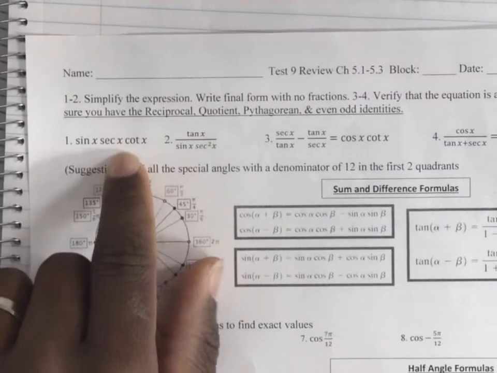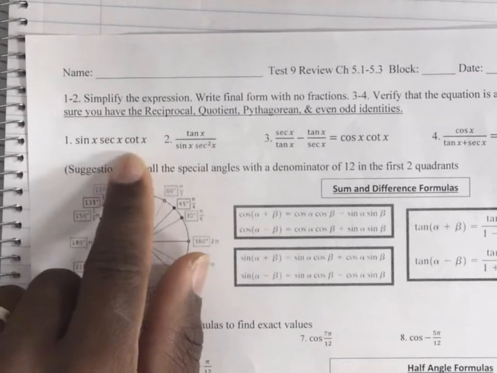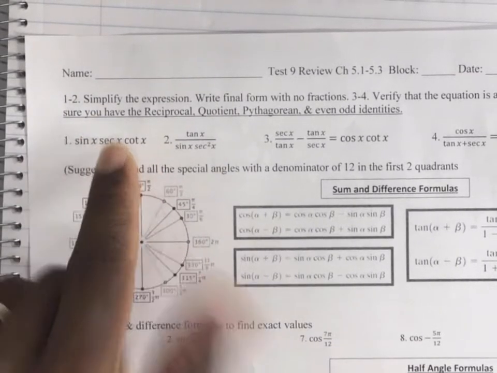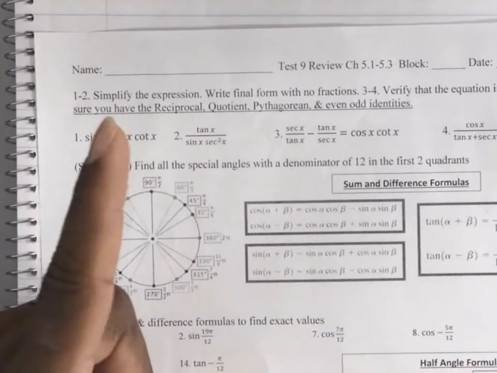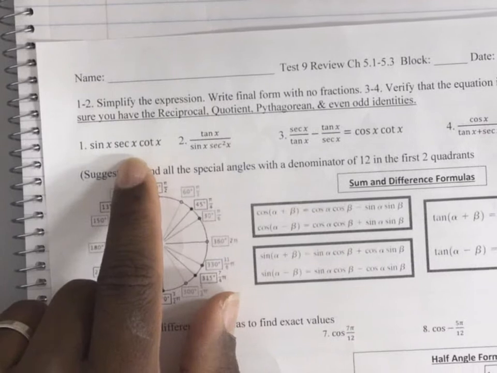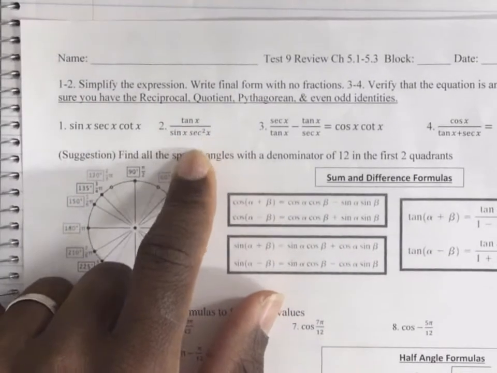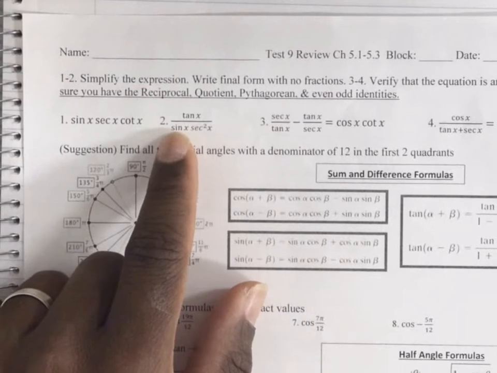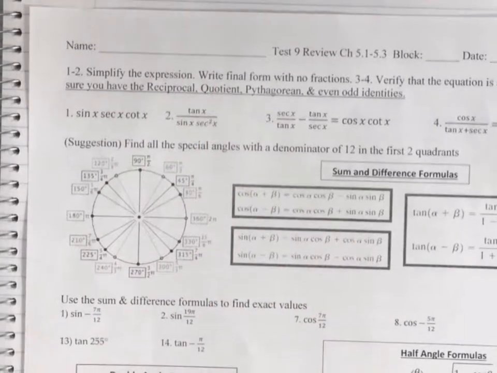All right, so the ones that don't have equal signs, you're just trying to get it simplified. You don't want any fractions, and you want to write it in terms of one term if you can. So we do want to do away with that. Same thing here. We want to get rid of this fraction and write it into maybe one term if we can, probably two at most. So let's get into this first one.